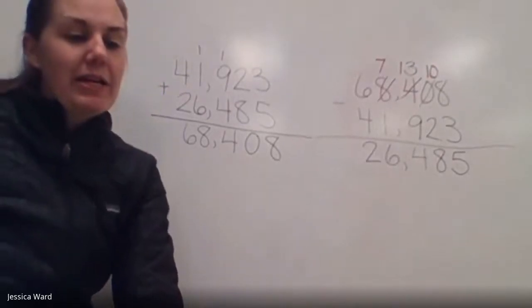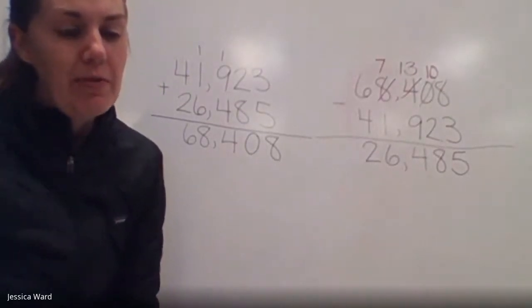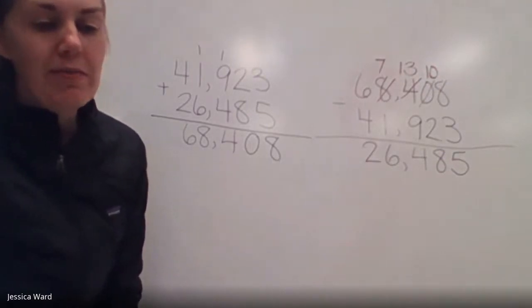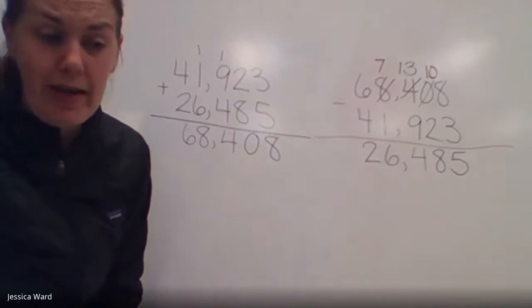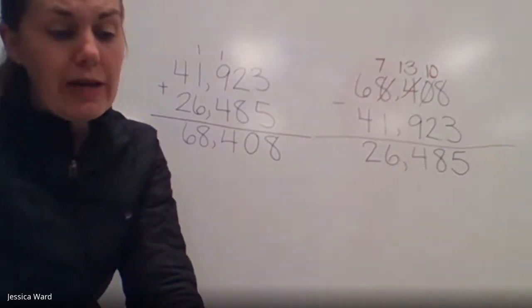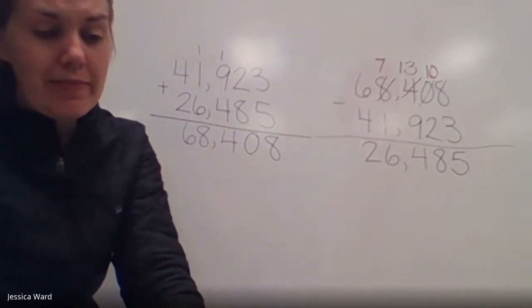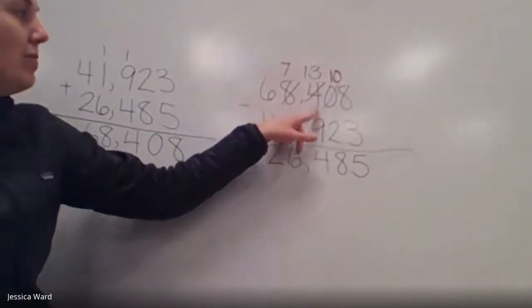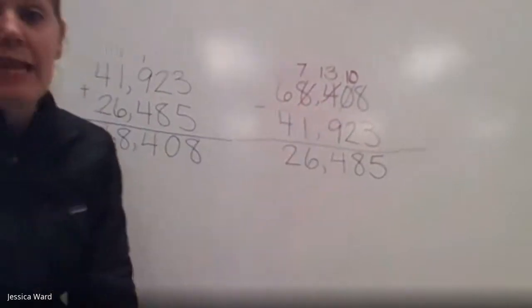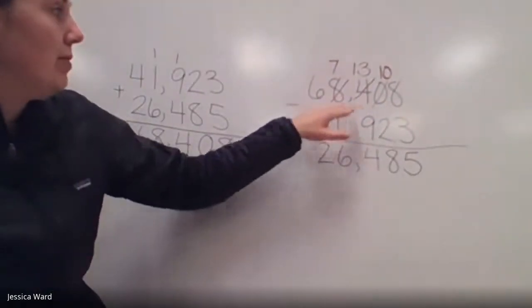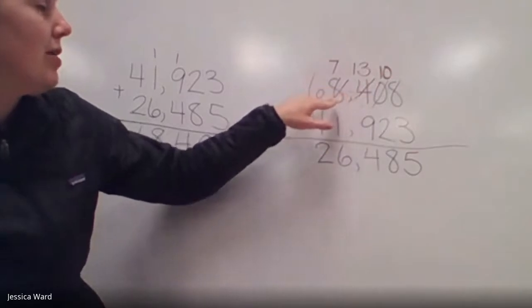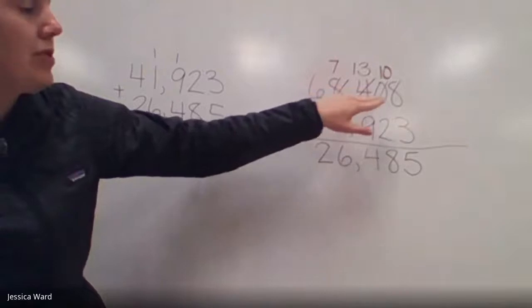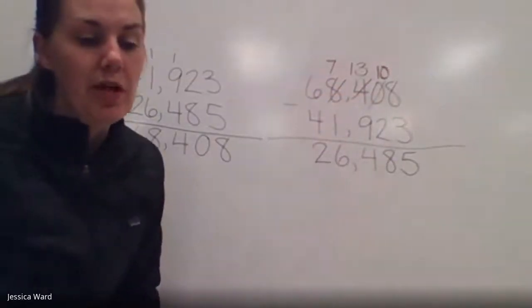So on page 83, it says finish solving the problem by subtracting the hundreds, thousands, and 10,000s. Write your answers in the boxes shown. We've already done that. Number 2, why did you need to regroup a second time? So that's what we did over here. We had to regroup a second time because we needed to get enough tens. We first needed to get our thousands to our hundreds, and then we needed to get our hundreds to our tens. So we had to regroup 2 times.